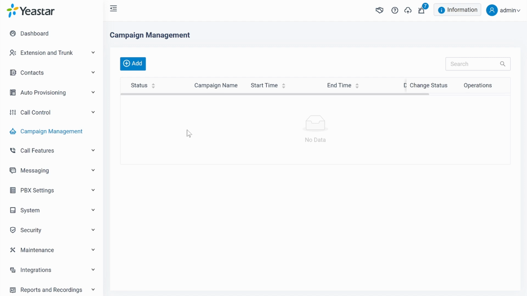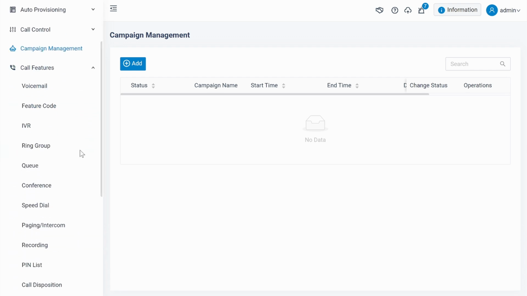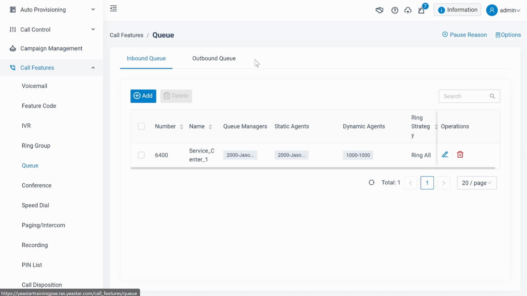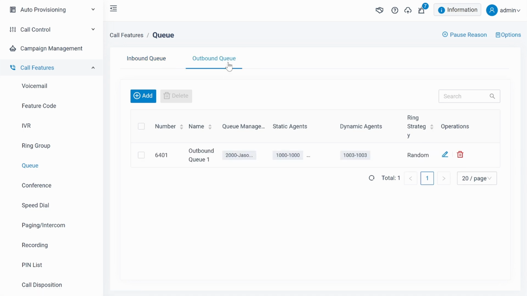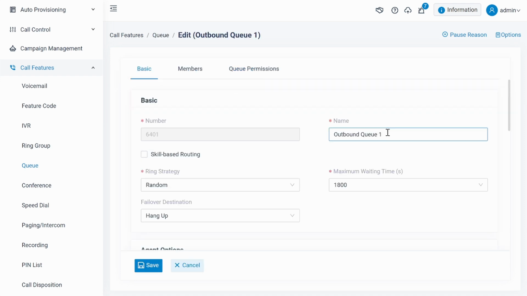But first thing first, if you're going to set up the Outbound Call Center, something you need to do for the preparation is you're going to give it a check on the call features, and you need to click on Queue. And here we have the outbound queue. Because this is the outbound call center, we need a particular team to handle the outbound call center issues. The call center requirements. So here we need to set up this outbound queue. Check on my example here. This is something I configured before. We're going to name it as the outbound Q1.